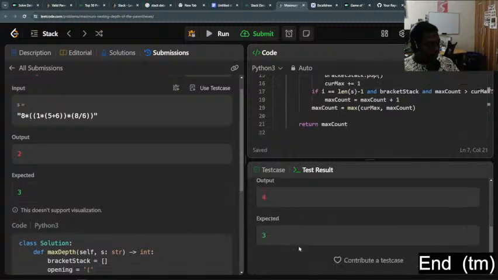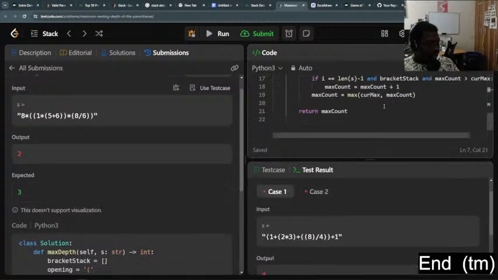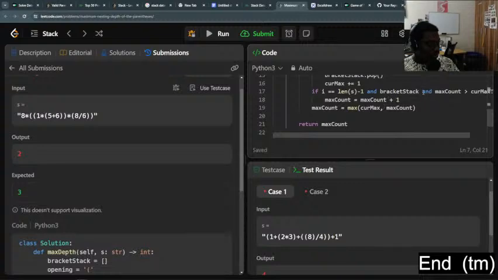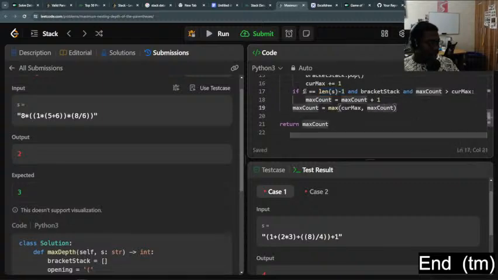Wow. Oh, you see, it is outputting 4. Well, you see, this condition is just wrong. I can see it now, because yes, we reach the end of the stack, right?